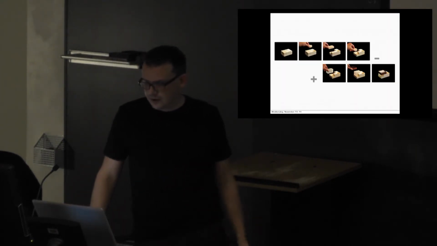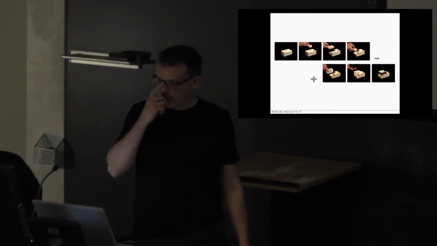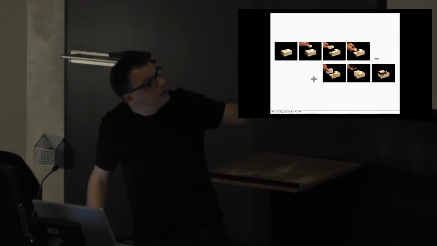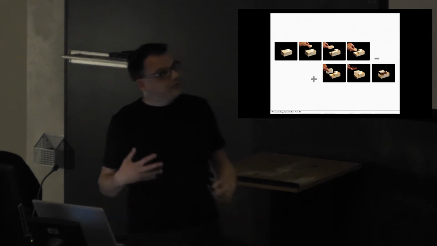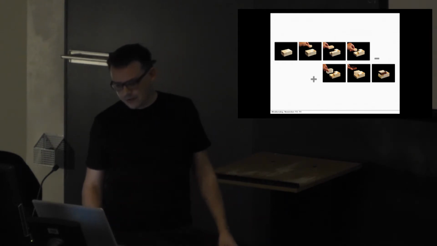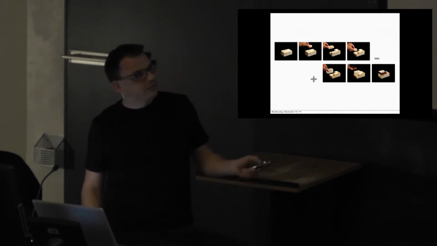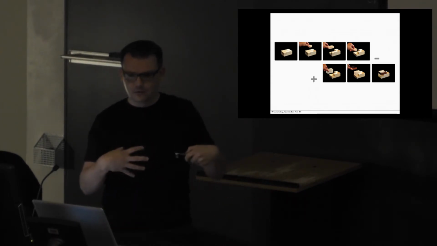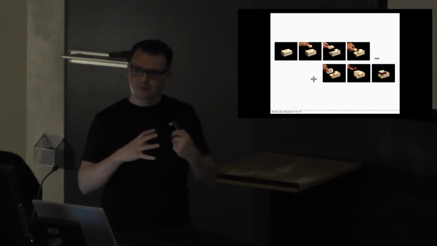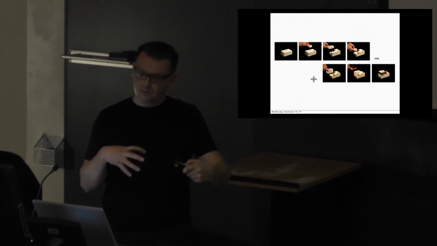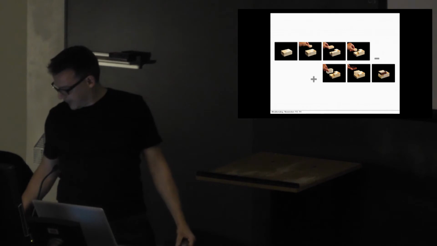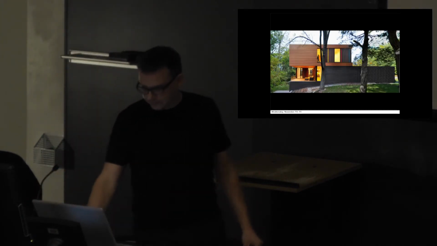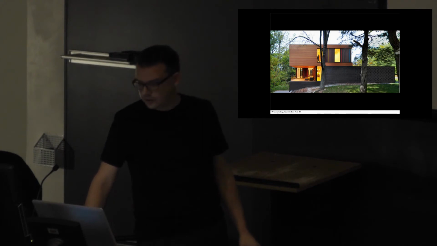The idea of introversion affected the formal evolution of the house, which is based on a series of simple volumetric reductions shown here in the top row, and then volumetric additions shown here in the bottom row. And it led to a fragmented cube with spatial voids that organize a program inside and create that introversion by creating spaces that are blocked off from the outside but have connections to the spaces within the cube. We basically ended up with a brick podium that interlocks with a wood cube.